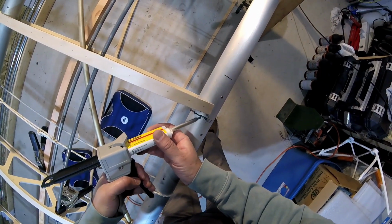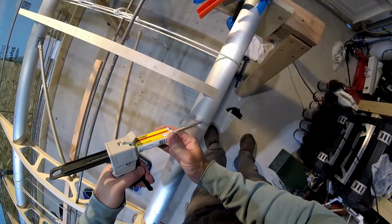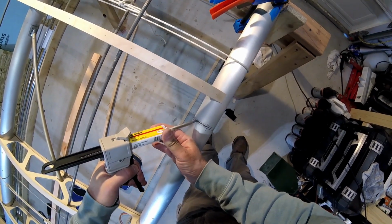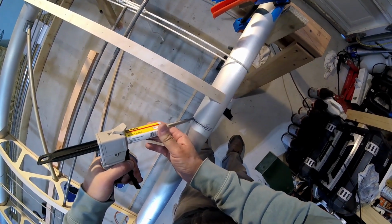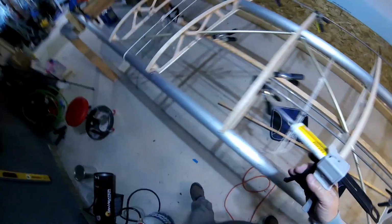And this is not the only adhesive that is going in here. This is just enough to get the ribs wetted and stuck in place. And I'm going to come back later on with more of these tips. And I don't think I got underneath there yet. I did not.